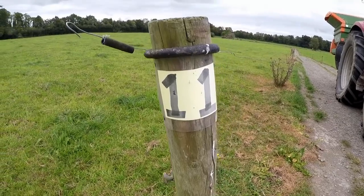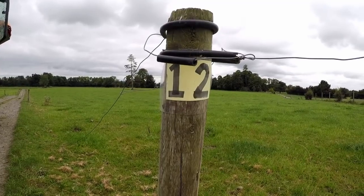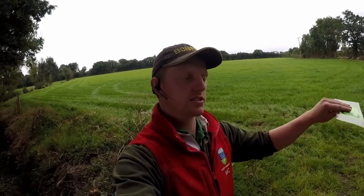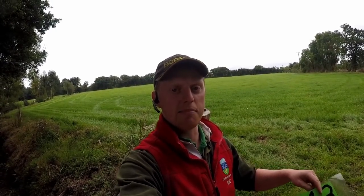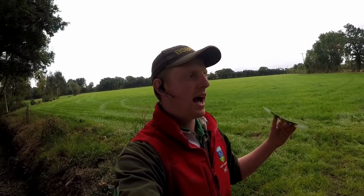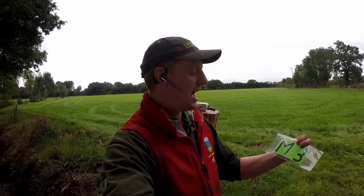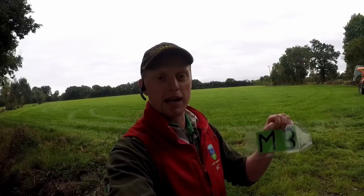It's easy to just tell them the number and they'll see it on the gate. Paddocks on the land we own are numbered with yellow numbers. These fields I'm in now are leased ground — they have letters and numbers. This leased ground is known as M, so there's M1, M2, M3, and so on. We have more ground on a different lease — that's B: B1, B2, B3. The letters refer to who owned the land. I've been making up more labels for paddocks that aren't labelled yet, and I put the leased ground paddocks in green.